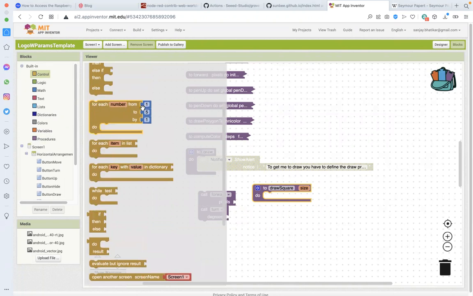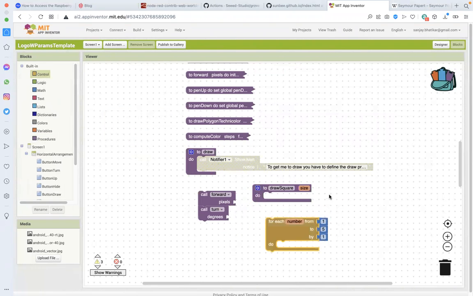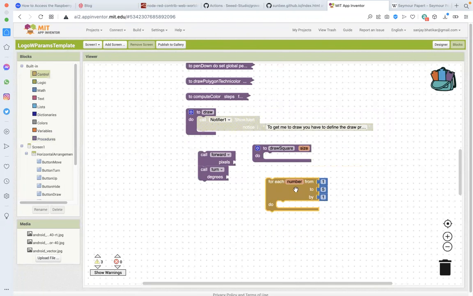So you see this for each number. Let's grab that. So what the for loop will do is it will iterate. Iteration means just repetition, right? So it will repeat whatever code we put in here where it says do. And how many times to repeat? We instruct how many times to repeat in the following way. We tell it to iterate over these numbers starting from 1 up to 5 by 1. So this is all customizable, right? So we can configure the behavior of the for loop.